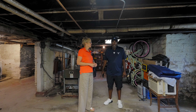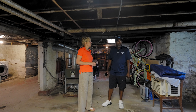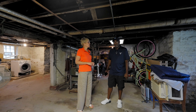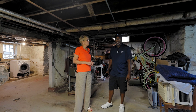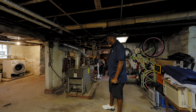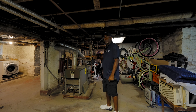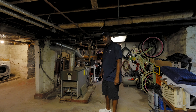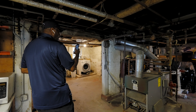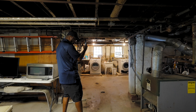Now we're in the basement. I typically like to start with the basement — this will give me a sense of the bones of the property. Most people think the beauty of the home is the kitchen, but the foundation is where we start. I'm going to walk the basement and make a detailed observation list of code violations or upgrades needed to make this home safe. They currently have boilers for radiant heat. There is still evidence of asbestos that needs to either be removed or encapsulated. As I walk through, I'll be taking photographs for my notes so I have clear pictures of everything to include in the write-up.